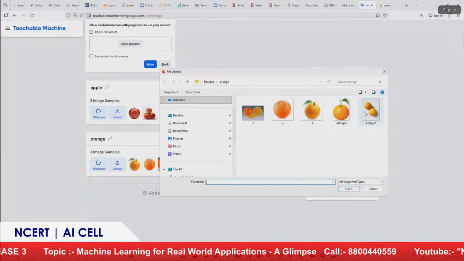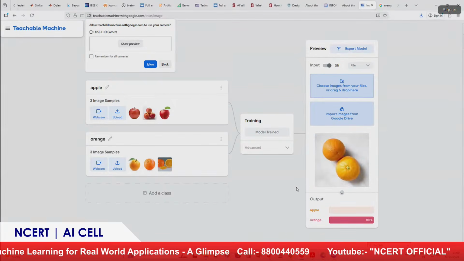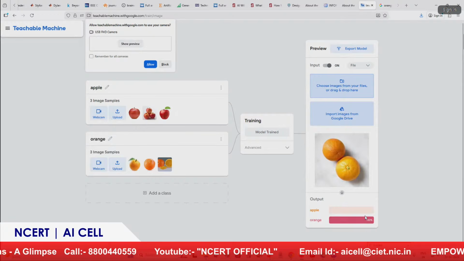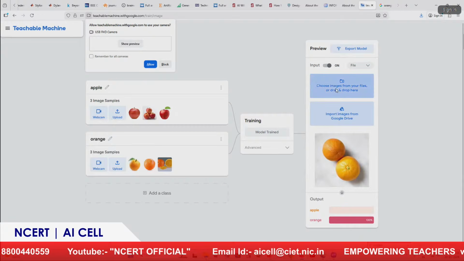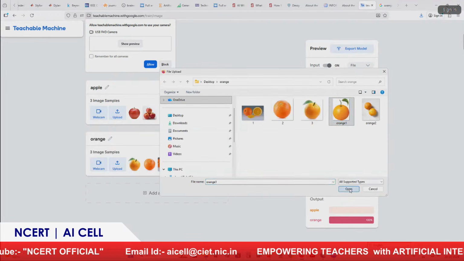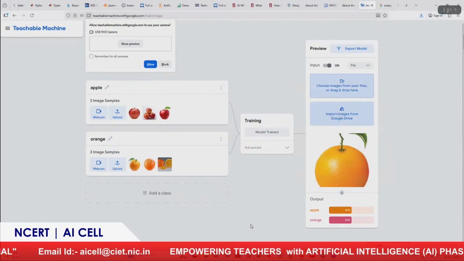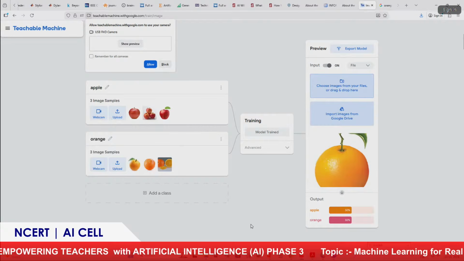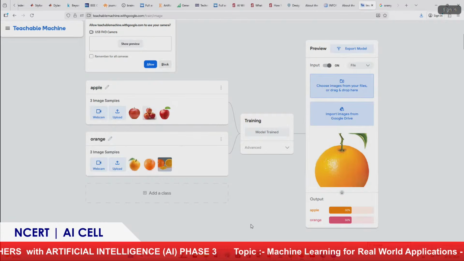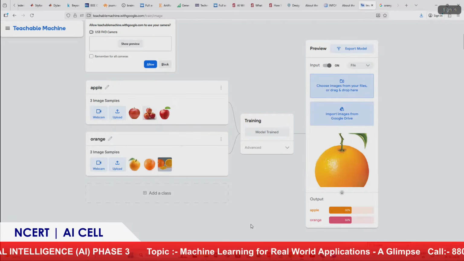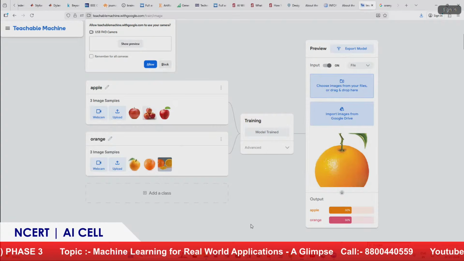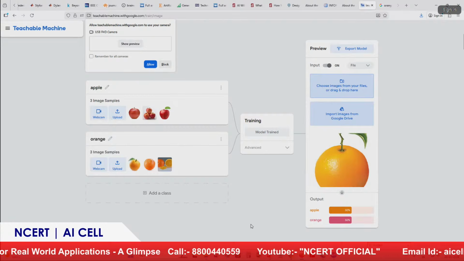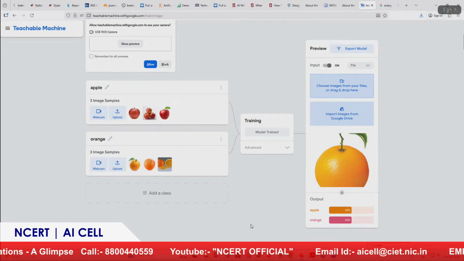Then we are taking this orange 2, opening it, and you can see on the bottom it has shown 100% that it is orange. And now I am going to take another orange image, this orange image. I am going to ask the machine learning, and now it tells that it looks like 50% apple and 50% orange. It is saying something wrongly. Why is it saying wrongly? We have not taught the machine learning with so many apples and so many oranges. If you give hundreds and thousands of oranges, hundreds and thousands of apples, then it should work. For certain real life experiences we want to do it even in lakhs, 1 lakh images of this type, 1 lakh images of this.